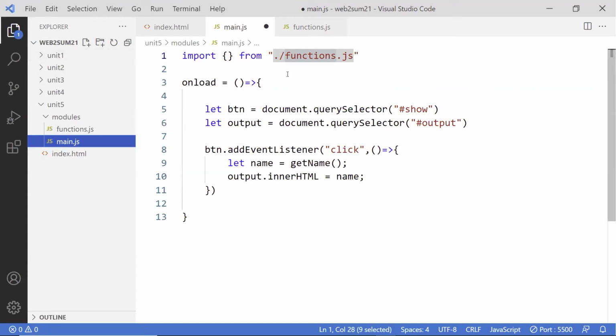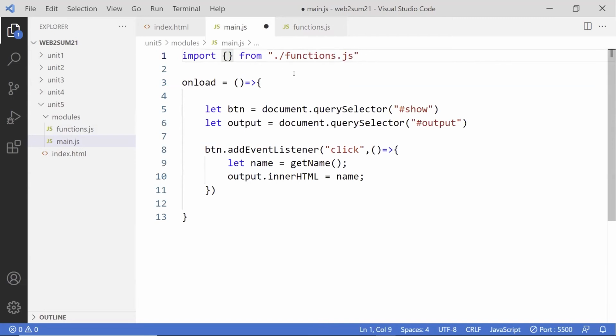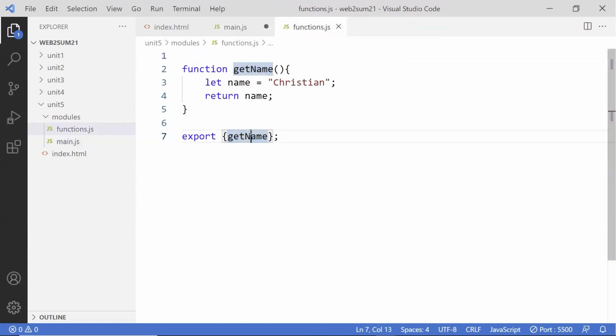Okay, so now I import what I need to import. Well, you have to know what you need. I need the getName. So whatever is placed inside the export here, only those names will be accessible in here. Otherwise, you can't access them. So I have the one that says getName, I use the same name. Now, this name here has to be exactly the same as this one here.